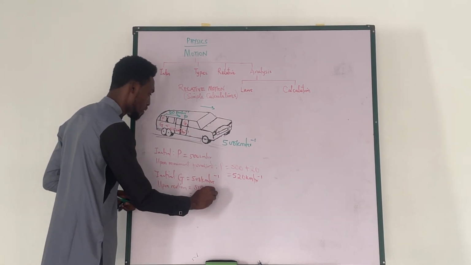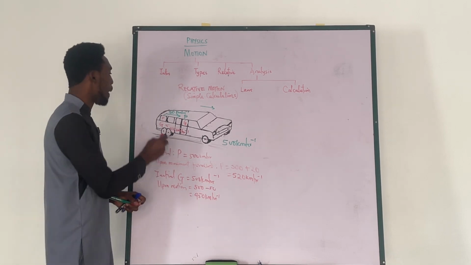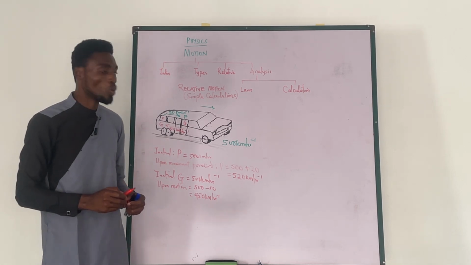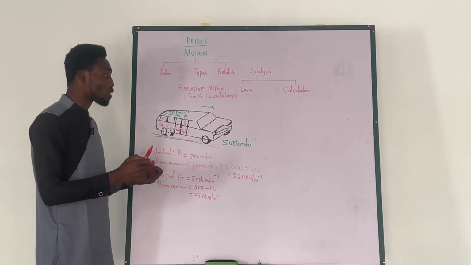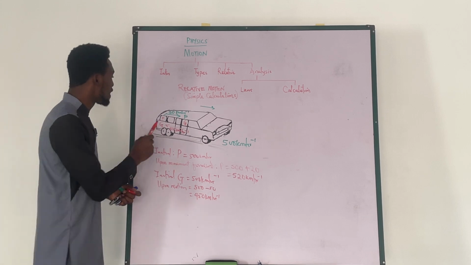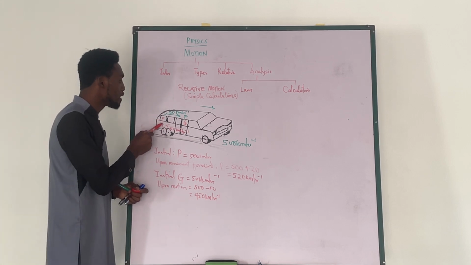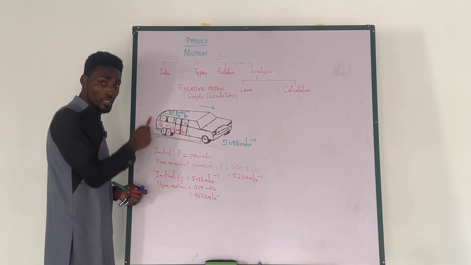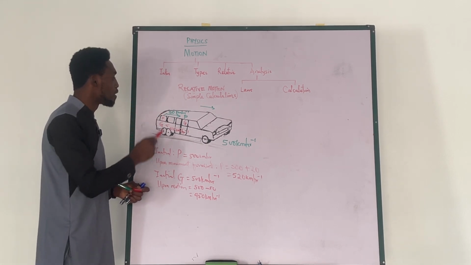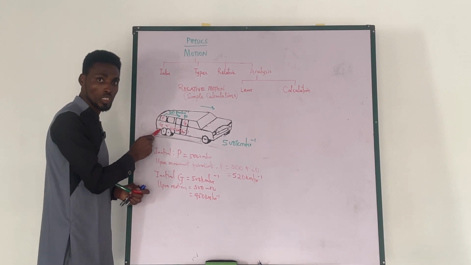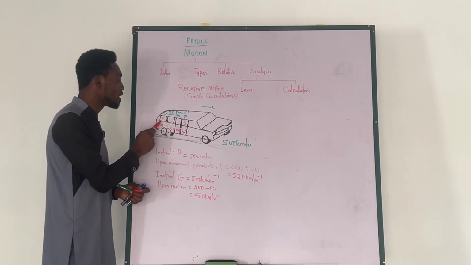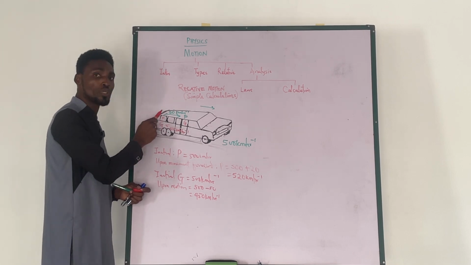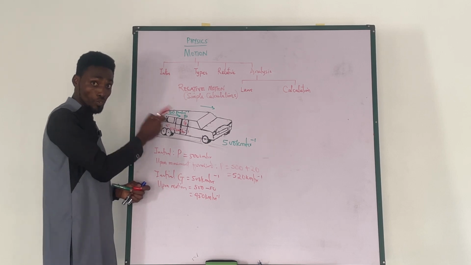450 kilometers per hour. Now, note this: even though they are both at the same position at this point, they were at different speeds. So, based on relativity, this guy is 50 kilometers per hour faster than this guy. So what will be the speed of P relative to G? It will be 50. Are you getting me? While G relative to P will be what? Still 50, but negative 50 now.